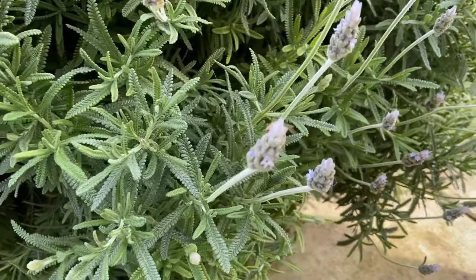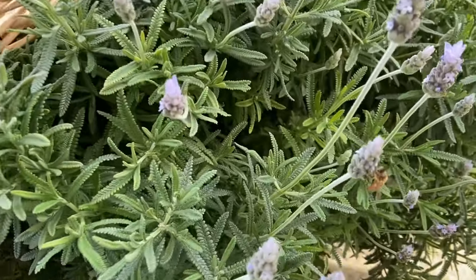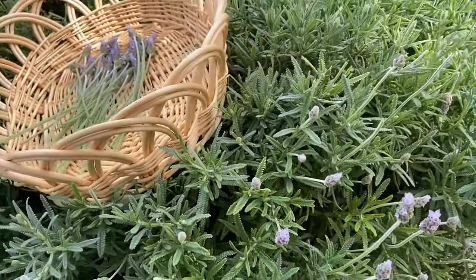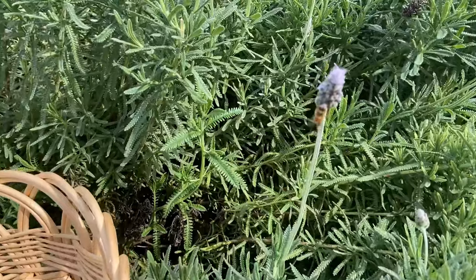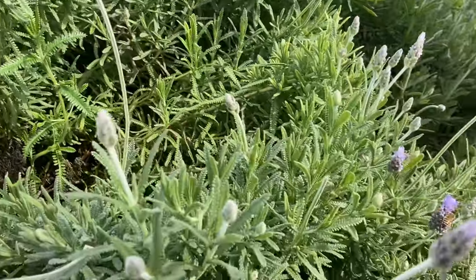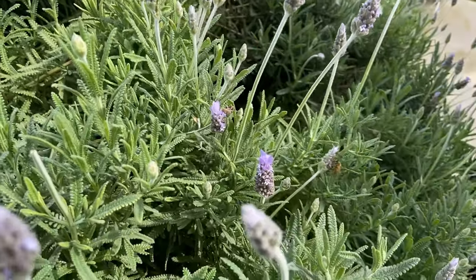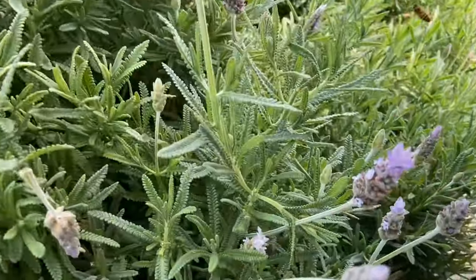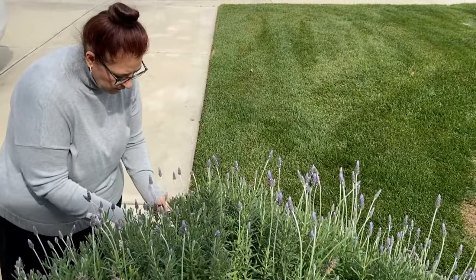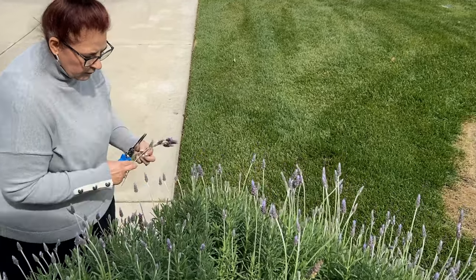I love bees. I really love them. They're so cute. I am so grateful for them and everything that they do for us. I'm also very allergic to them. So I've only been stung once, and that one time closed up my throat and it was a little bit difficult to breathe. I just let them fly around and I don't swat at them. I think that they can tell that I love them because they haven't stung me again.